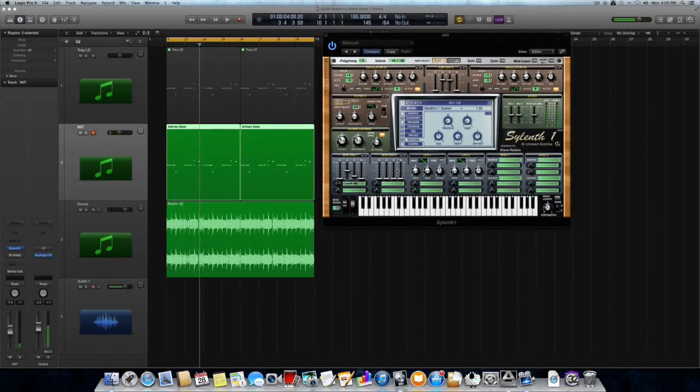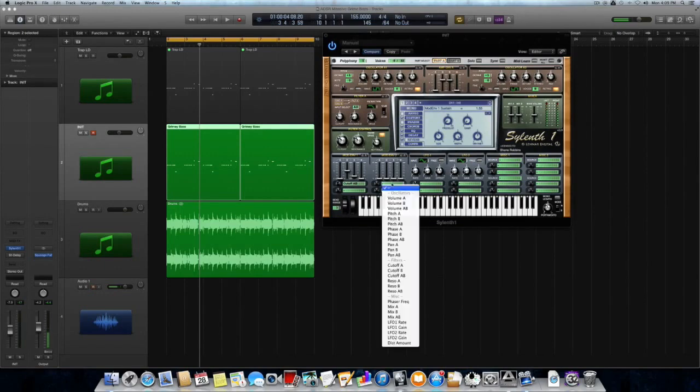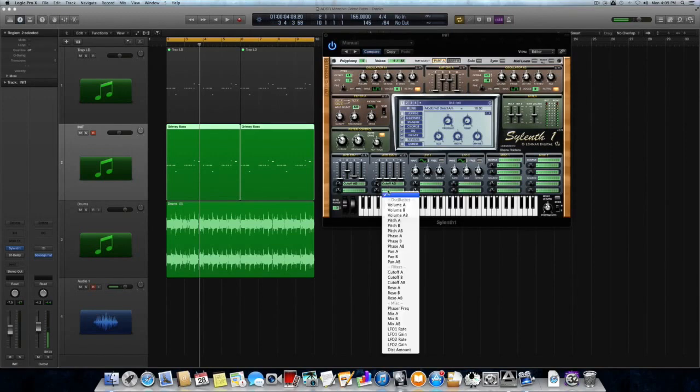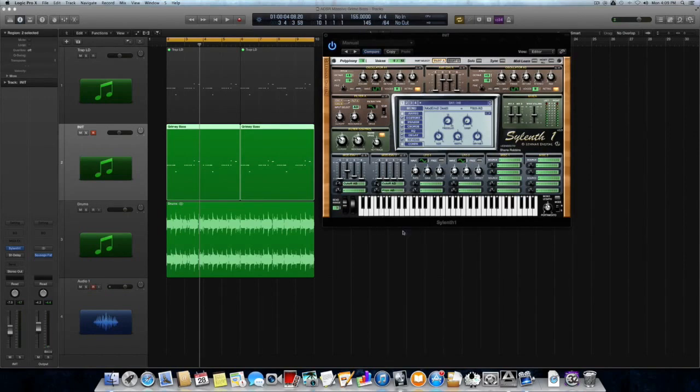And now in the mod envelope 2, we are going to select cutoff AB once again in this first box, and then turn that knob up to 10 to really drive this sound. And then we're going to actually put the pitch A and B in the second available slot. And you're going to drag that all the way up to 10 as well. And now take the decay up to just 0.23.